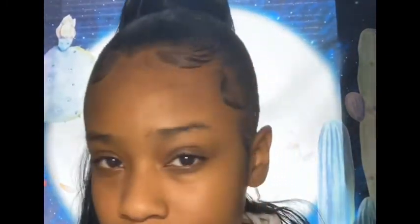Okay, you guys, so we are done. We have got our baby hairs on and laid down. Our ponytail is swanging, and baby, we are ready to go. Like, hello? Yeah, I'm feeling this.